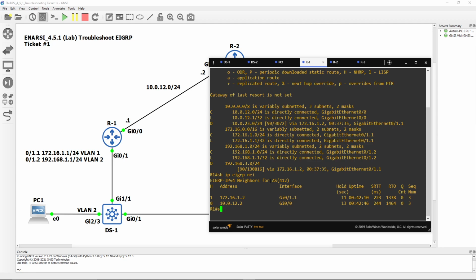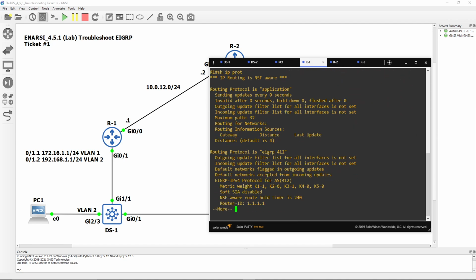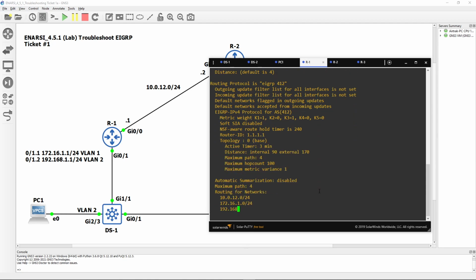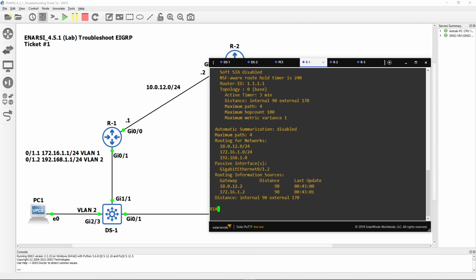So let's have a look at our protocols. EIGRP, we've got no filters, we've got the standard K values, our ID is 1.1.1.1, and everything's at default with routing for the 10.0.12 network and 16, so we've got all of them doing the right things.